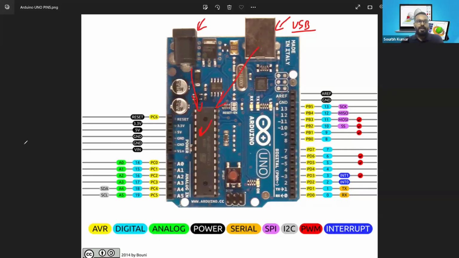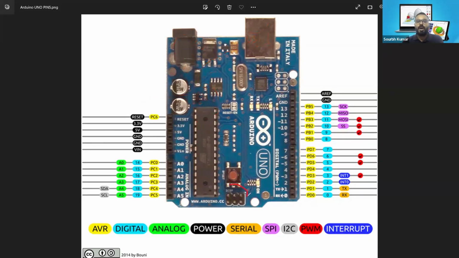Okay, that was okay, but we have a comparator mounted on board. The comparator compares the voltage coming from the DC jack and also from the USB jack. If the strength and the quality of the power signal is good from the USB, then it will reroute the power from USB to the microcontroller. Otherwise, if the power is strong and steady from the DC side, then it will reroute the power from the DC side to the microcontroller. That is how the power is being distributed inside the board.